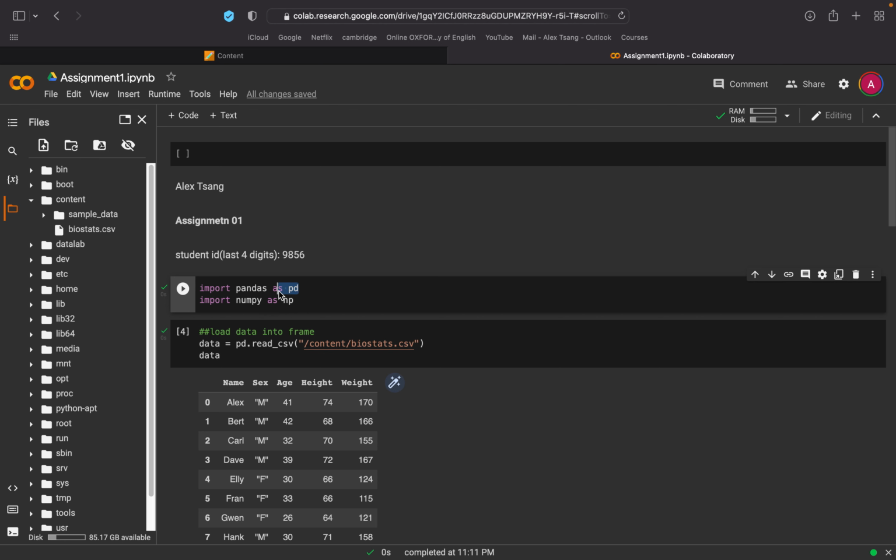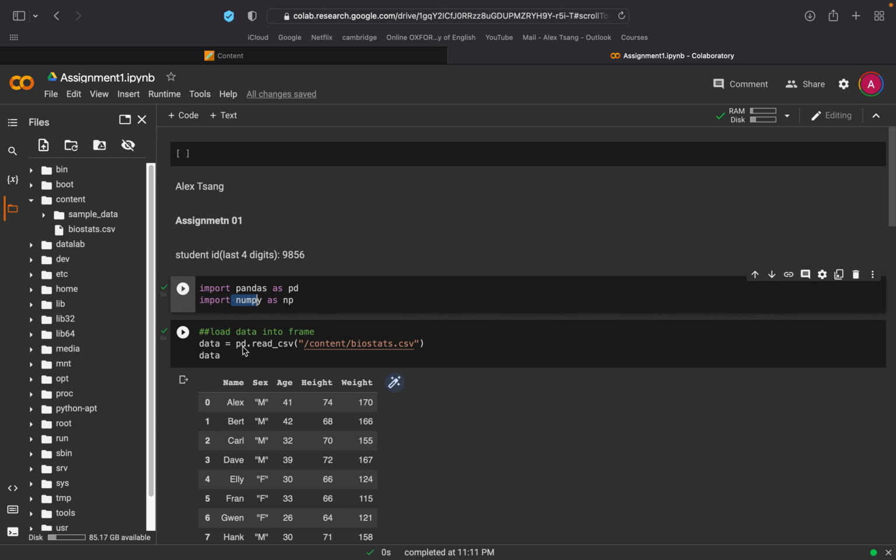The "as pd" part of the code then tells Python to give pandas the alias of pd. This allows me to use pandas functions by simply typing pd. And numpy can be used to perform a wide variety of mathematical operations on arrays.